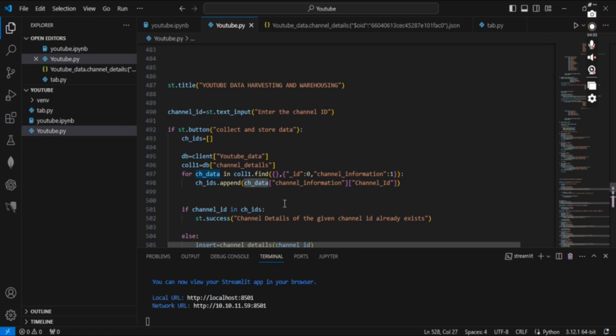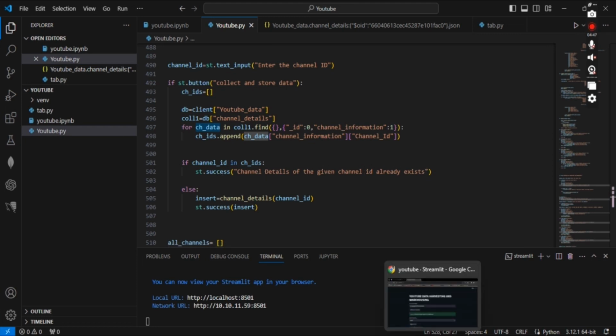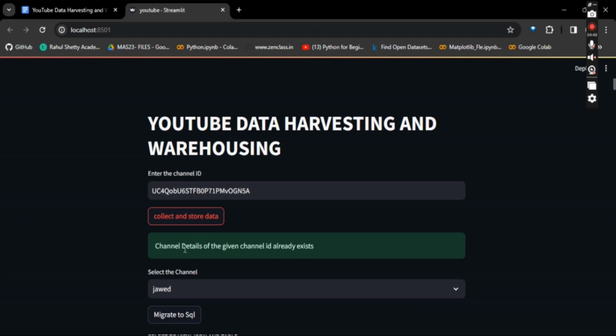If the condition is true, it will return the string that the channel details of the given channel ID already exist, which you can see here now.